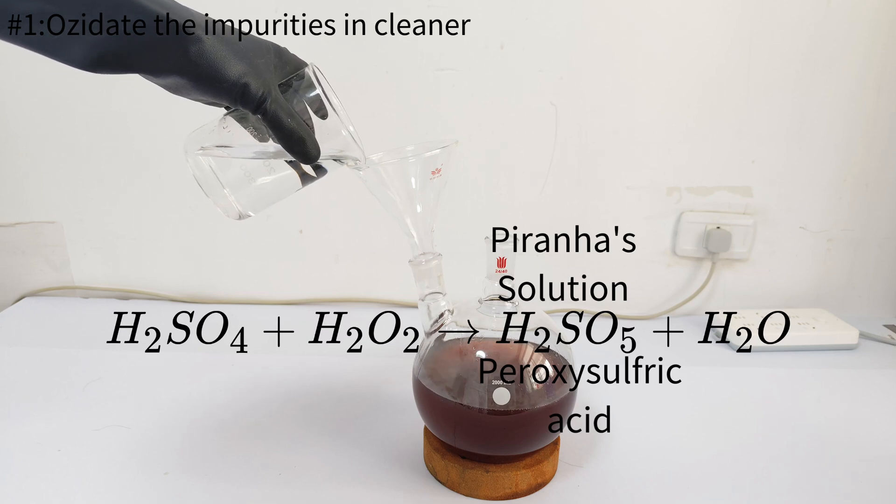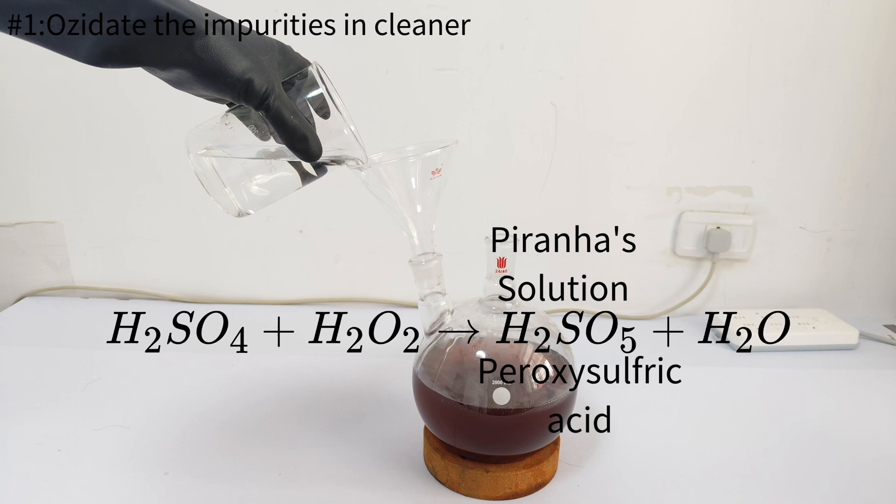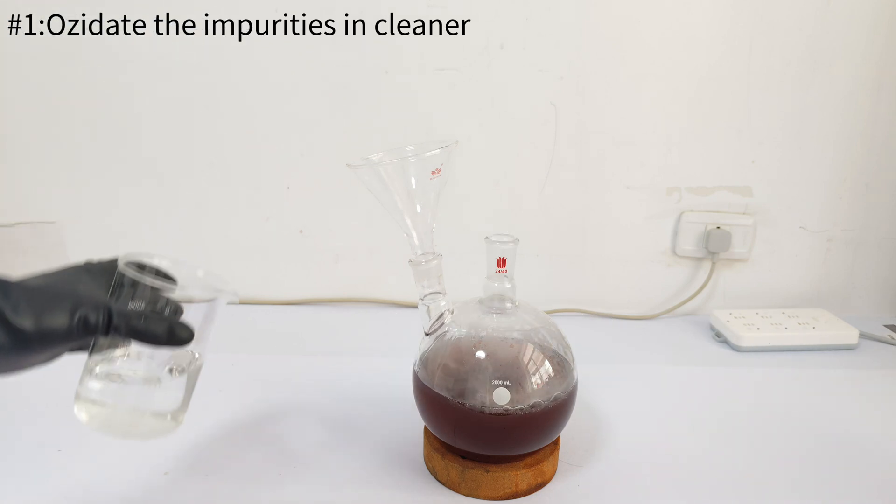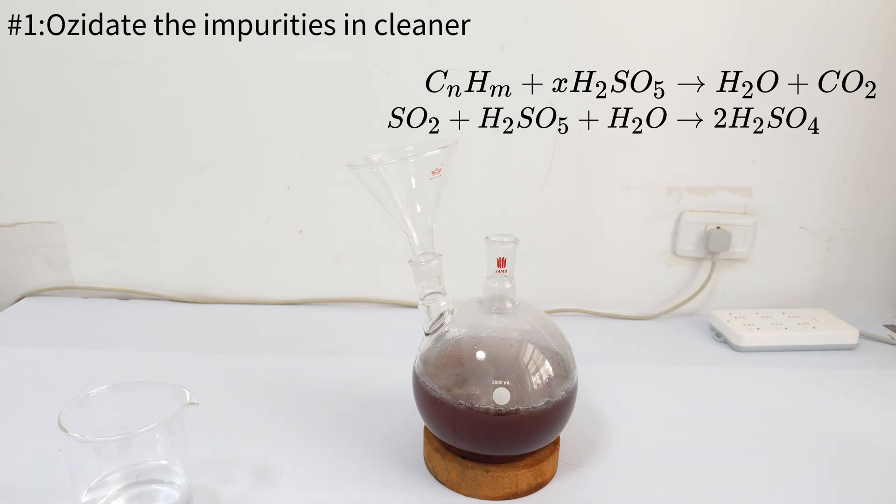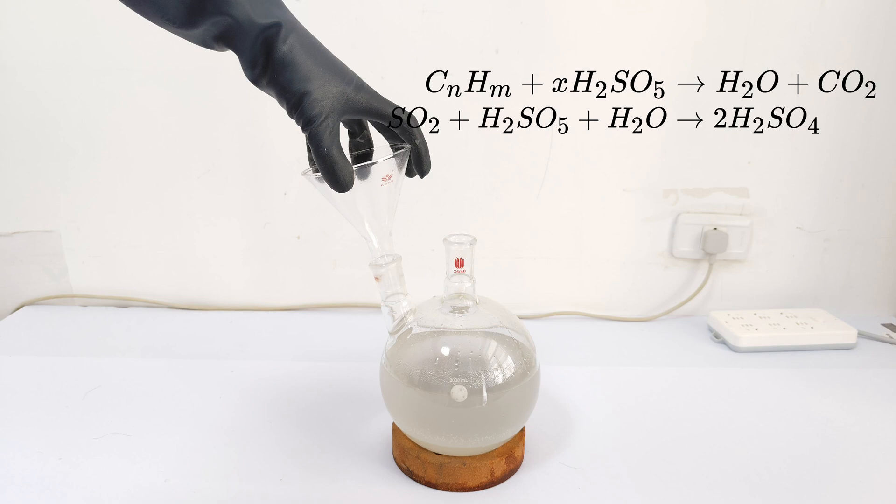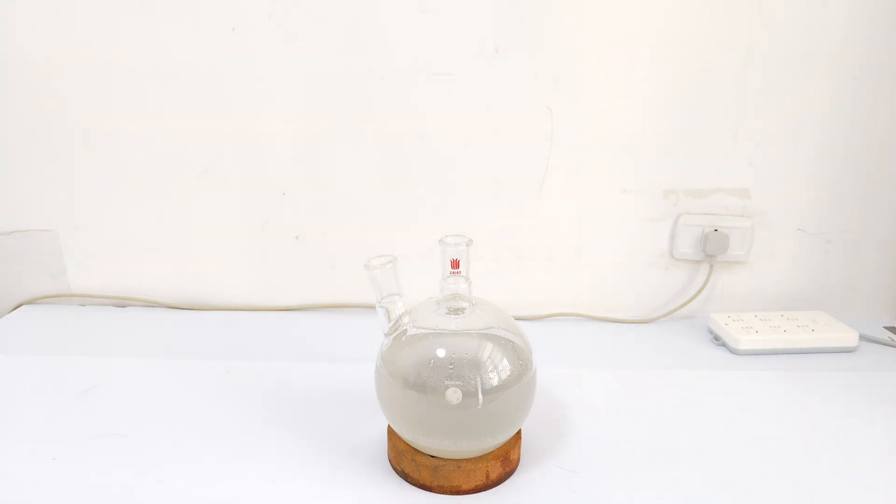One of the strongest oxidizers, it can easily oxidize the organic impurities to carbon dioxide and water, and sulfur dioxide to sulfuric acid. So with hydrogen peroxide, the drain cleaner is cleaned. As we can see, the color of the cleaner just became colorless, which means that most impurities in it are gone.